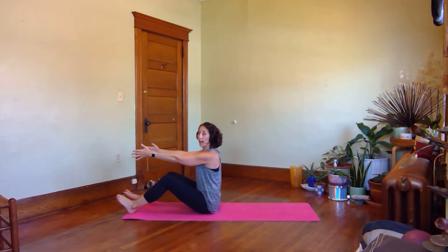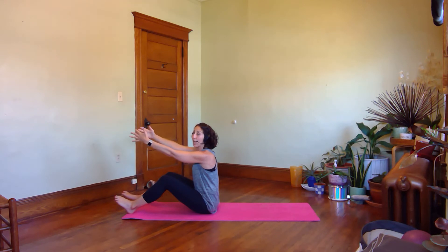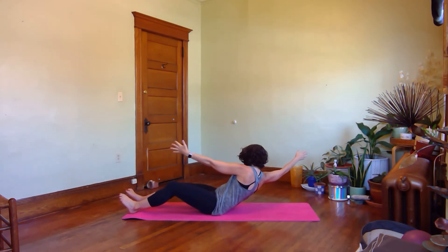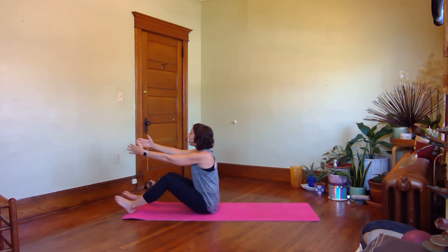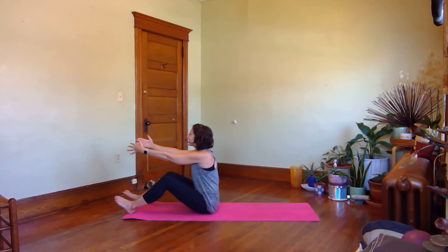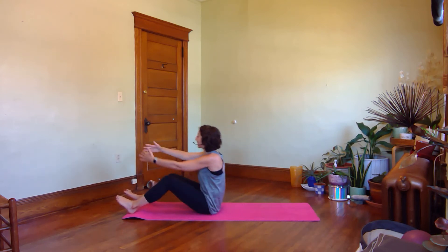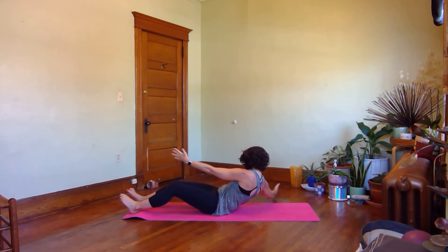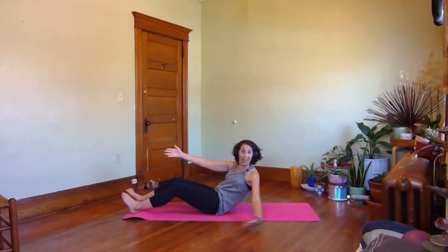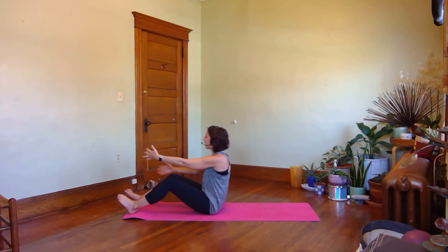Sit up straight, right into an obliques roll-back set from here. On your exhale, sweep one arm down and back to twist to the side. Inhale, sweep it down and forward to come up. The direction of the arm, like drawing a big smiley face, helps you direct the right muscles to move your torso. We still want to feel the rolling back off the sit bones — that's why I brought them up before. When you start to twist, the tuck is from the pelvis down, but the twist is coming from the chest, not the low back. Back to the front. One more each side — let your head and neck follow the chest into the twist. Last one — roll back and lift back up.